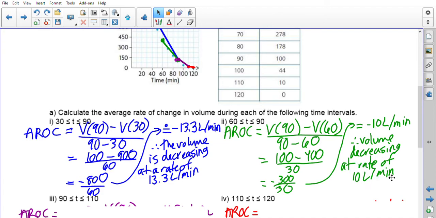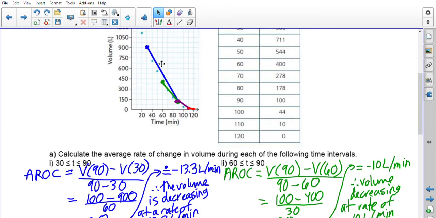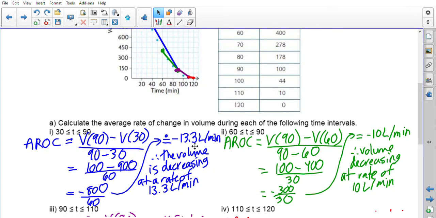Okay. So if we were to compare the slopes of these two, remember when you compare steepness, you ignore the sign, so you always just use the absolute value of the number. So this is steeper than this. Okay, and you can see that even here, the slope of the blue secant line is much steeper than the slope of the green, so we already knew that they both should have been negative, but this one here should have been a larger negative, this one a smaller negative.